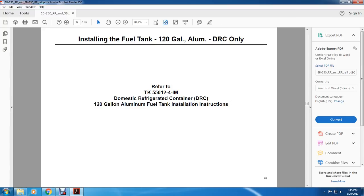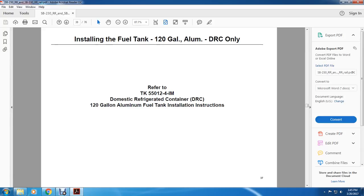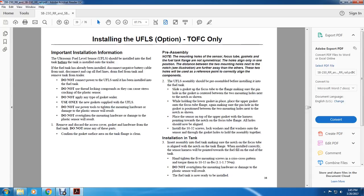Installing the fuel tank, 120-gallon aluminum, domestic refrigerator container only. Refer to TK550124IM, domestic refrigerator container 120-gallon aluminum fuel tank installation instructions. Installing the fuel tank, 120-gallon aluminum, domestic refrigerator container only. Refer to TK551124IM, domestic refrigerator container 120-gallon aluminum fuel tank installation instructions.